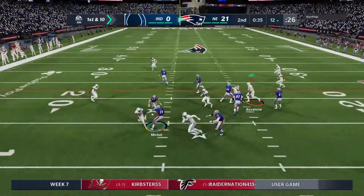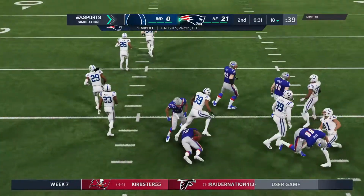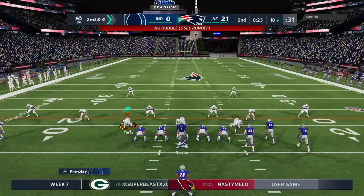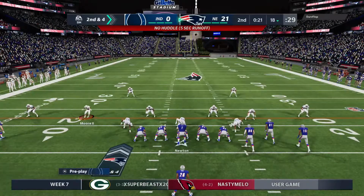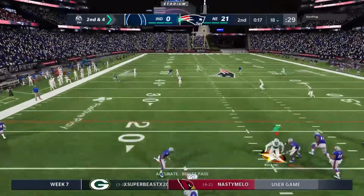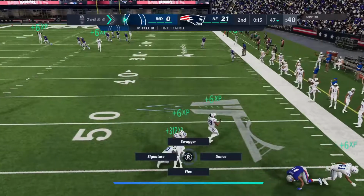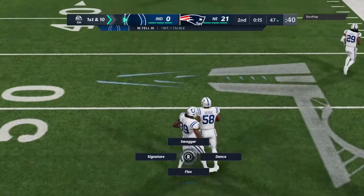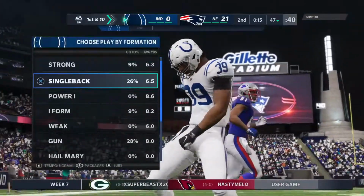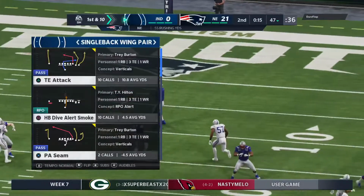They begin with Michel on the ground. And defensively, they're just looking to keep him contained as they're able to get him down. He'll get a nice chunk there on the first down run, and it's 2nd and 4. Gonna let one fly for Robinson. Into heavy traffic, and it's intercepted. Picked off at the 48. And his guys have got it back at the closing stages of the first half. At their own 47-yard line.